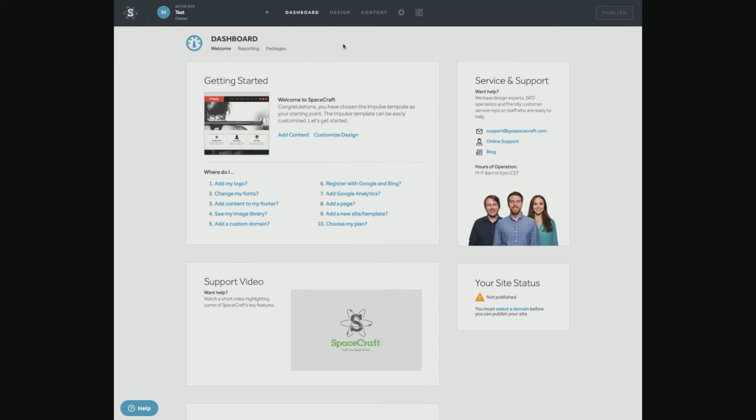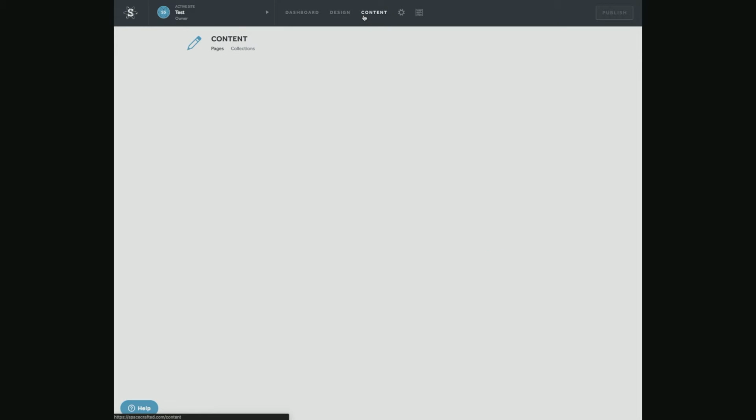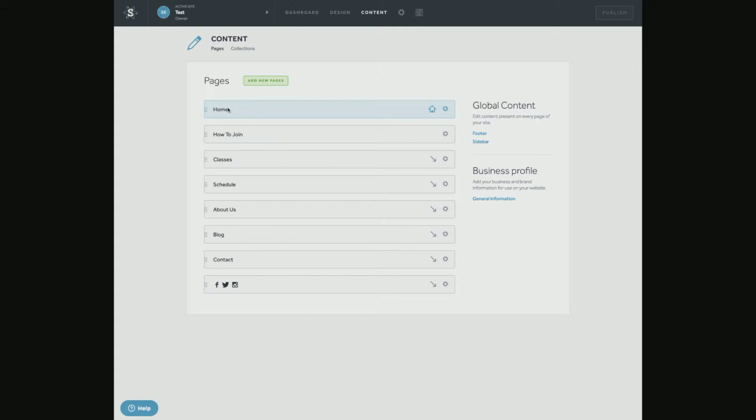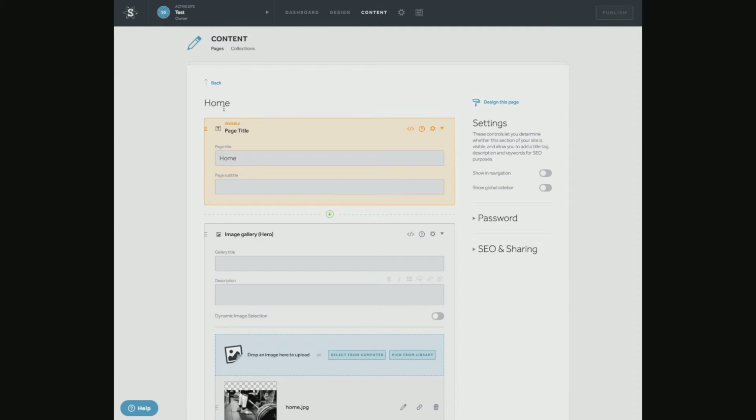Here's how you can add syntax before your link to perform a certain action. One function of a link is to open the page viewer's email software. To add in an email function into your website, select the content panel from the gray navigation bar. Click into the page you would like to add the email link into.